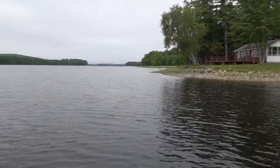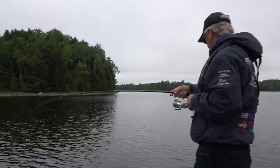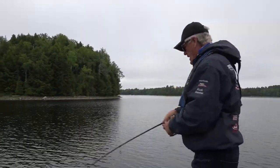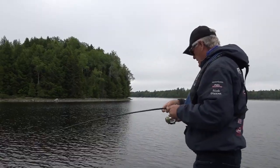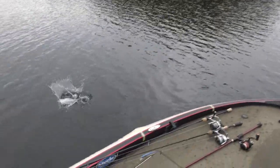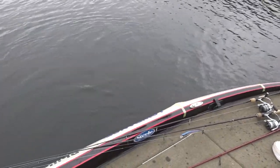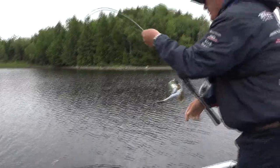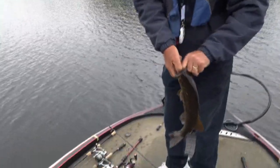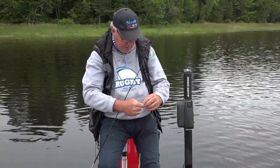What do we got? Smallmouth. So what I did is I switched. Now he threw up some stuff too. I could see it going down, but because this is shallow and rocky in here, I went from the top water down. I wanted to fish the bottom a little bit, so I went with a weightless Senko. Yeah, he threw up a whole bunch of stuff. It looks like crayfish parts going down. Come here. There. I threw my Senko away, but it landed in the boat, so that's reusable. I fish with Senko most of the time, just find it easier.